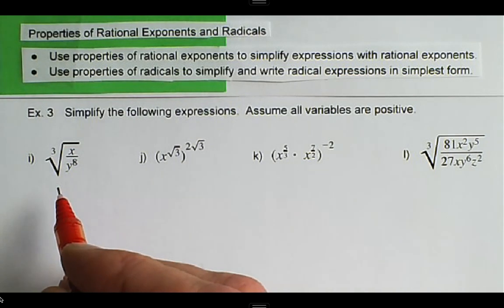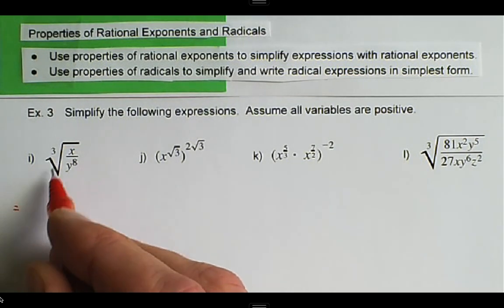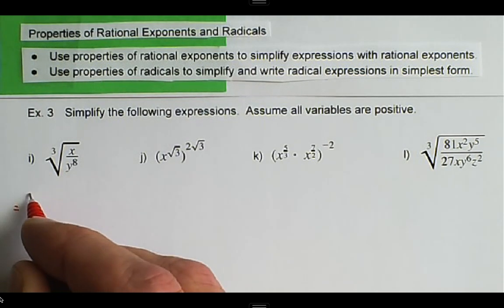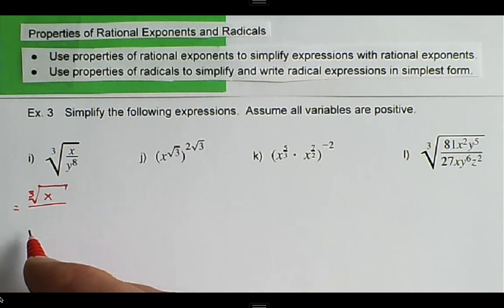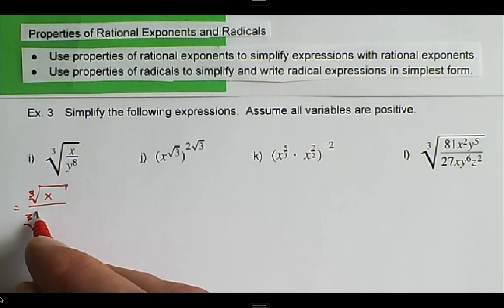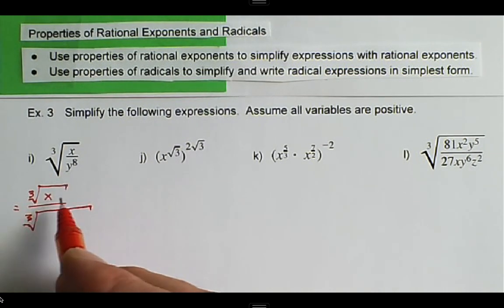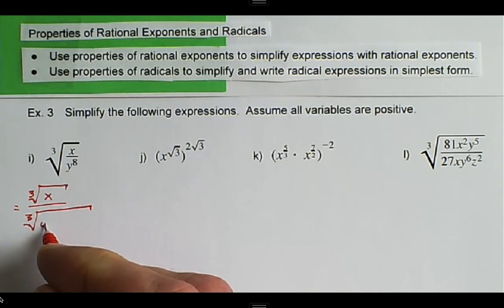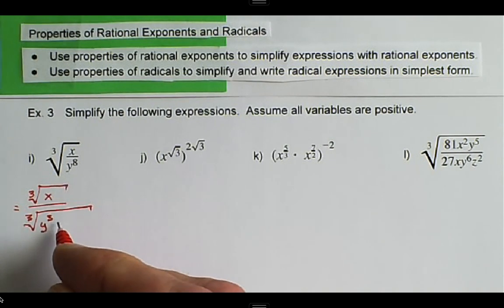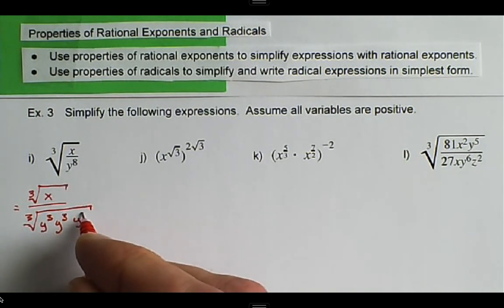So what we can do is rewrite it so that we can split the radical into the numerator and the denominator. So cube root of x over the cube root of, and what we can rewrite the denominator as is values that will get pulled out. And so we need to have sets of 3. So y to the third, that's one set. Y to the third, that's another set. So that's 6. And that's going to leave us with 2 remaining.